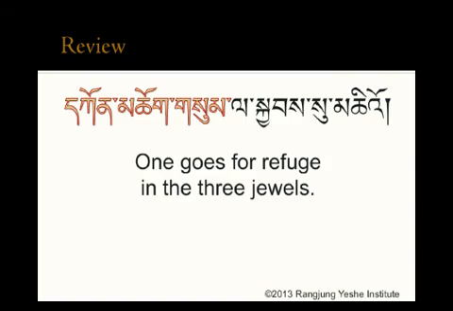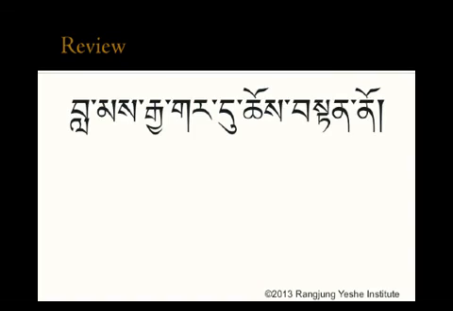Okay, let's try another one. Lame gyakar du chu teno. Starting with the verb, we have ten, taught. This is a transitive verb, so we should be able to find a subject marked by an agentive particle. So can you find the subject of this sentence? Lame, teacher. Remember, because the final syllable of lama does not have a suffix, the agentive particle is spelled sa and is attached to the end of the syllable. Okay, so the teacher taught, lame teno.